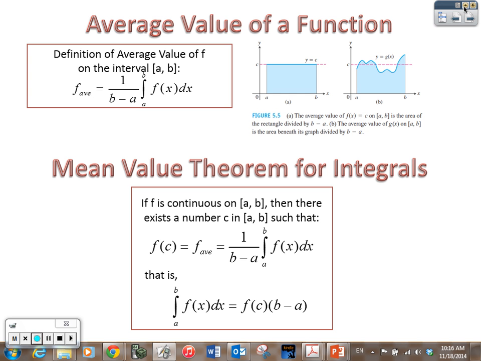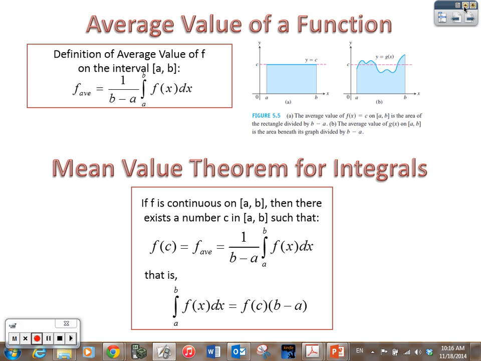And with all of that, we're dealing with rates, derivatives. With me? We're doing the average rate of change, which is slope of the secant. We're comparing it to a derivative. So let's get that in our head. That has to do with rates and derivatives. Average value of a function has to do with average y values. Average y values of the function, not the derivative, of the position or whatever function we're dealing with.